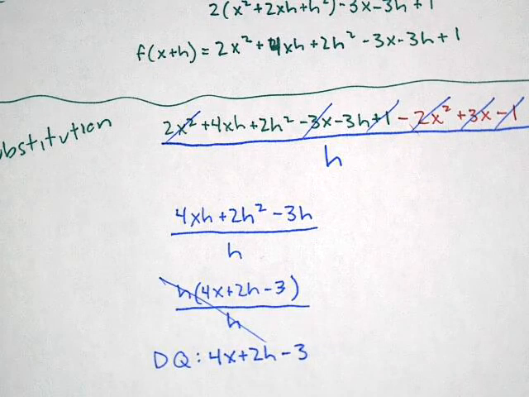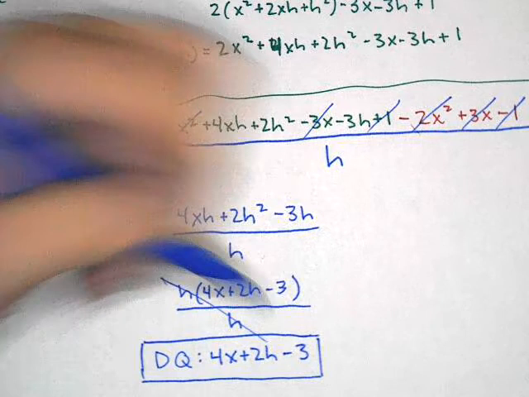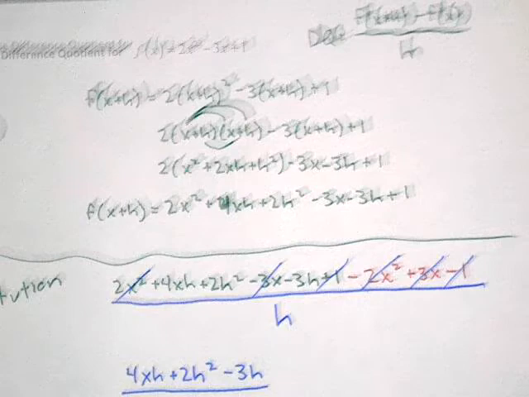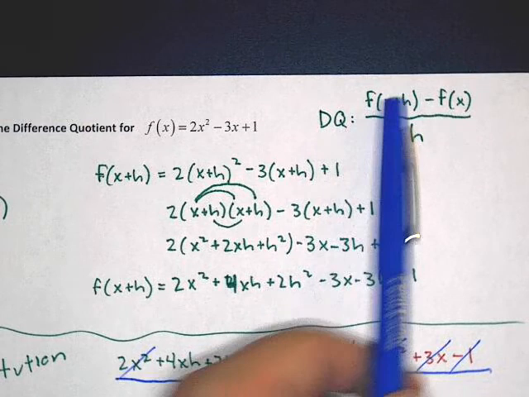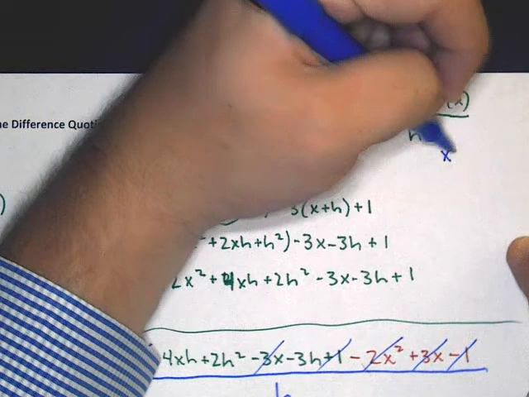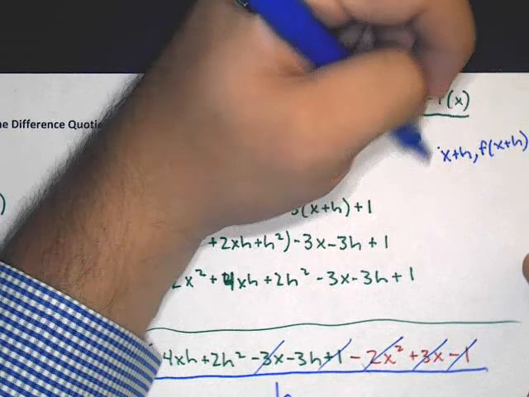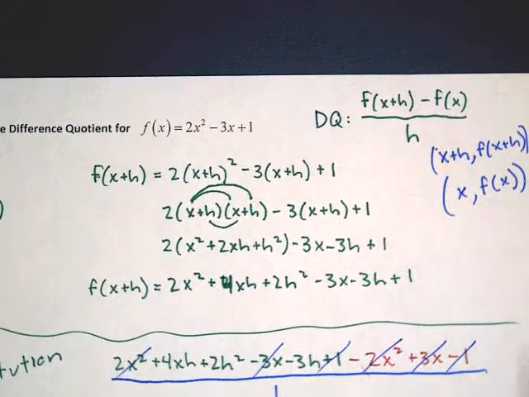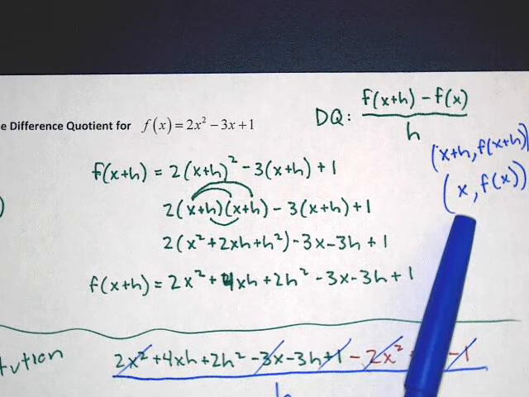Now, if you're wondering what the heck am I doing here, and I get it, I just need you to trust me. This is going to come into play quite a bit in calculus. Really what we were doing here, and the whole formula of the difference quotient, is coming from average rate of change. What we're really doing is we have 2 points: the point x plus h, comma, f of x plus h, and another point x, comma, f of x. And we're just plugging it into the average rate of change. We're finding the slope, basically.